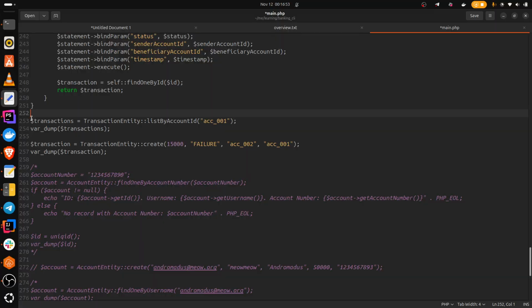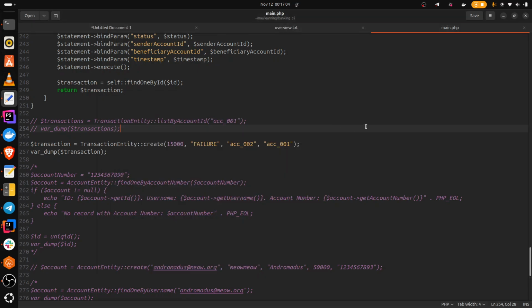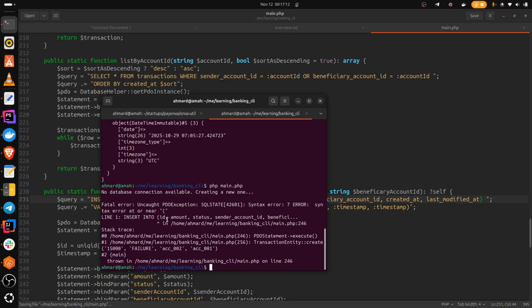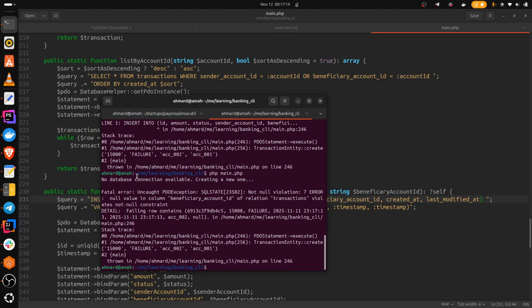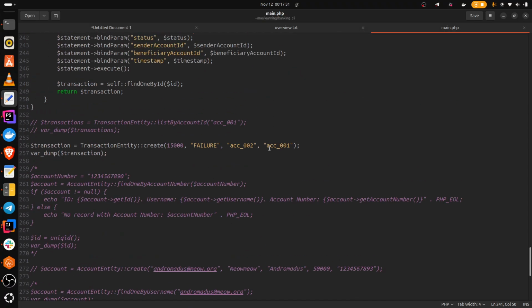Right, so let's comment this one briefly. Right, syntax error near this. So we have an issue with our SQL statements. So now insert within, specify the table. So say transactions. Okay, so we have a not null violation. We're passing a null value for beneficiary account ID. It shouldn't be. So let's see what we are passing. A value definitely here.